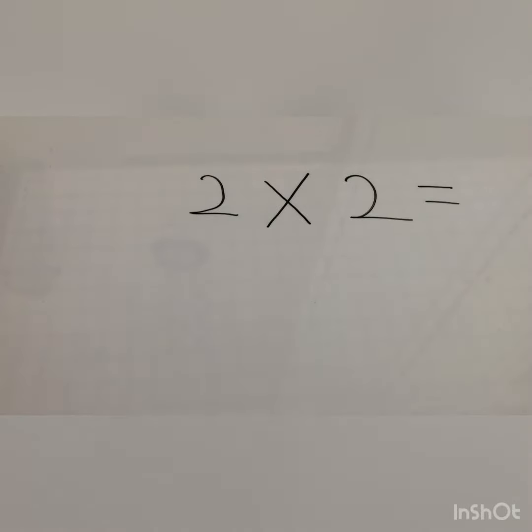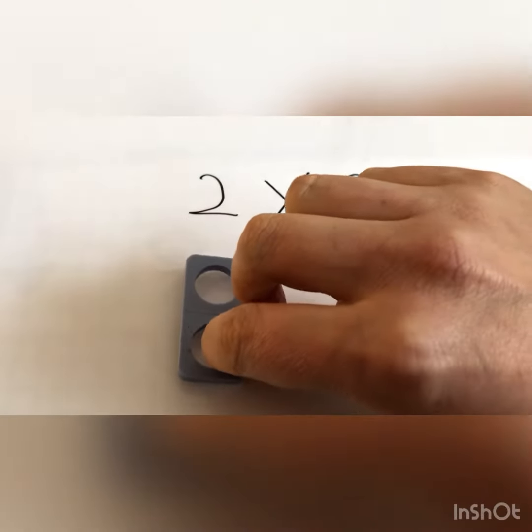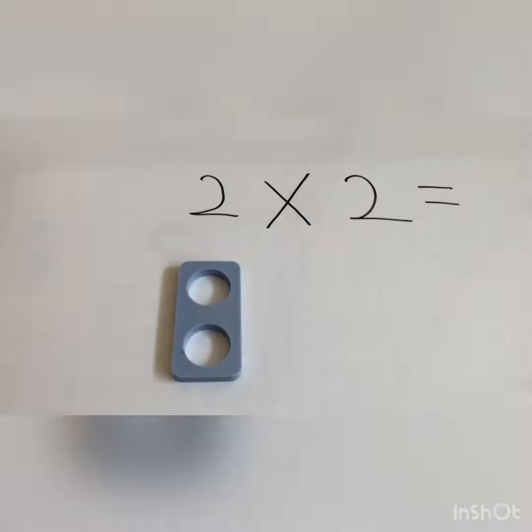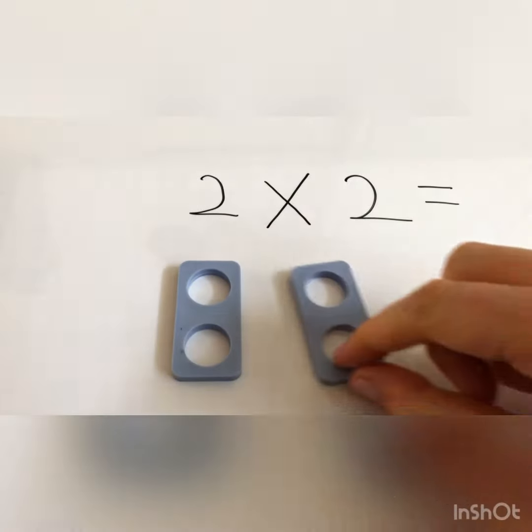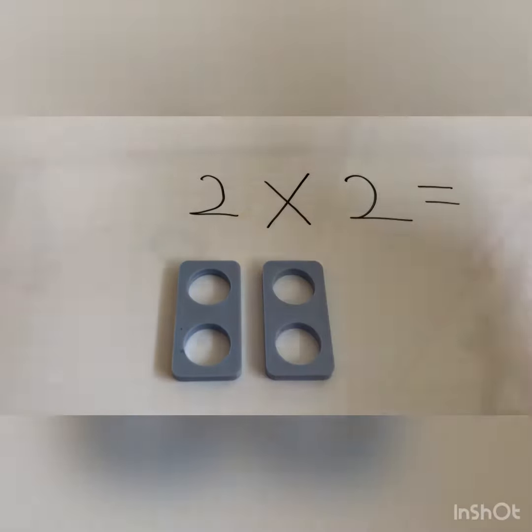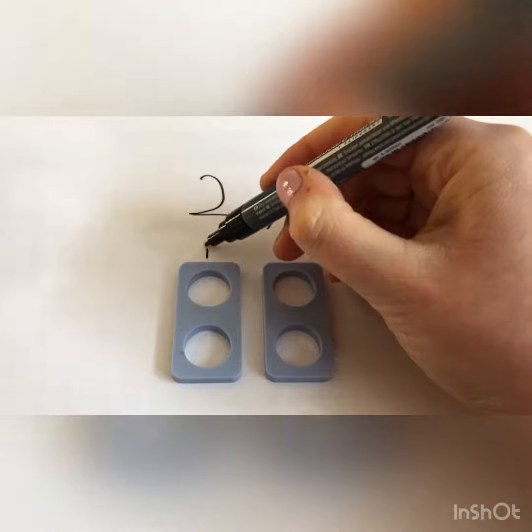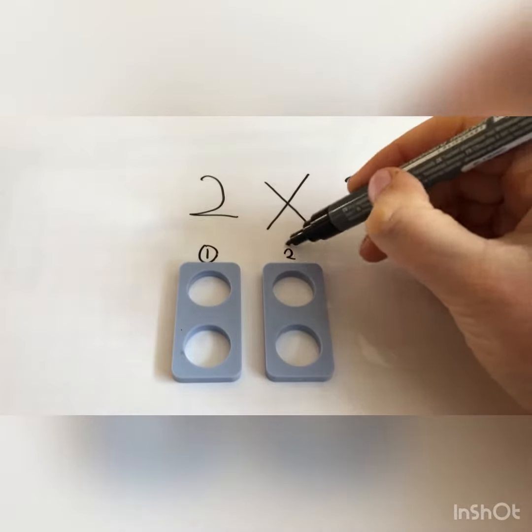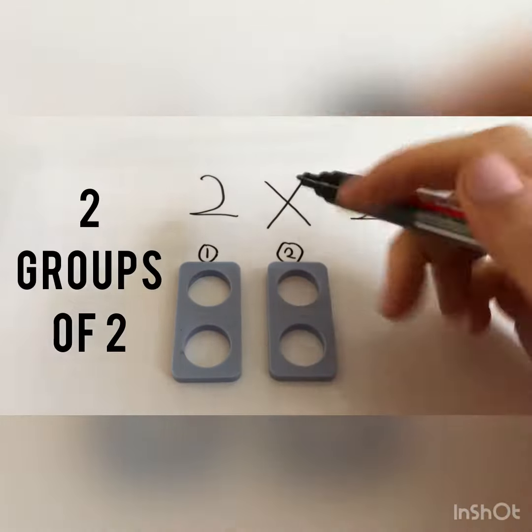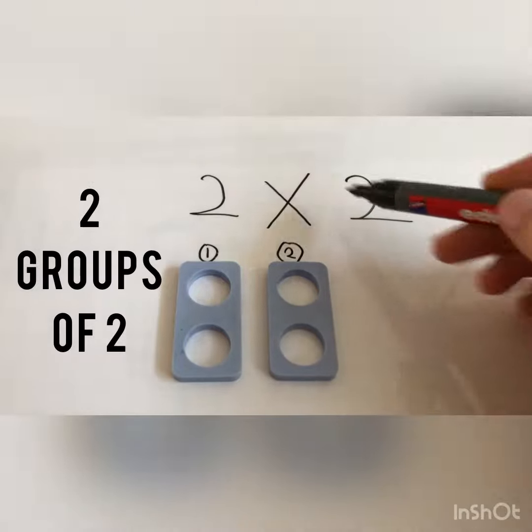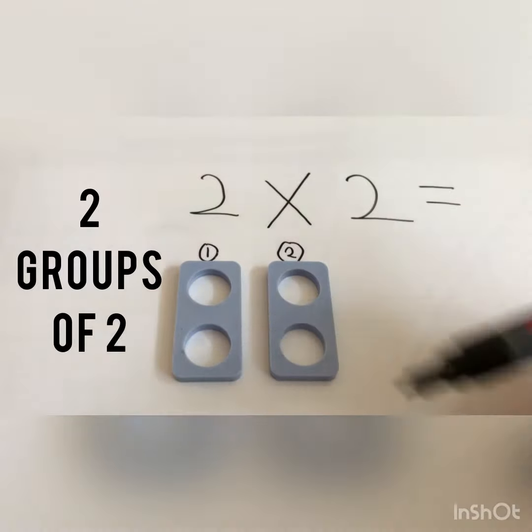Okay, so I'm going to show you one group of two. I'm going to show you two groups of two and I'm going to show you how I would write it. Here's group one, here's group two because that means I've got two groups, group one and group two and there's two in each. So here's one and here's two.